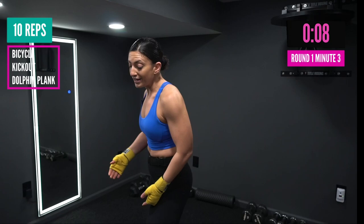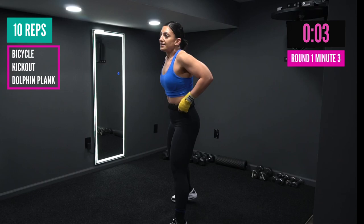Again, we're gonna start with straight punches into the duck. Remember, you're a righty, left leg leads. Right leg is behind you. If you're a southpaw lefty fighter, it's the opposite stance. Get ready, 10 of each. Here we go.